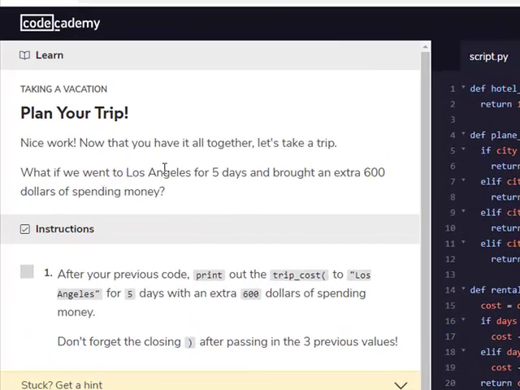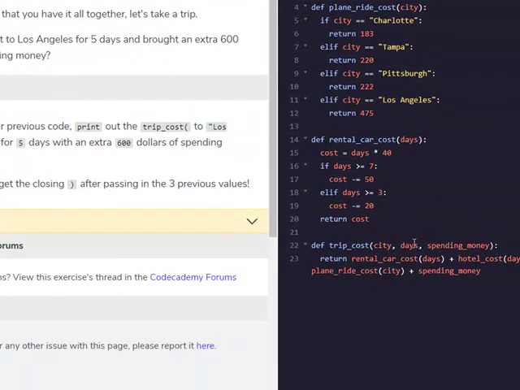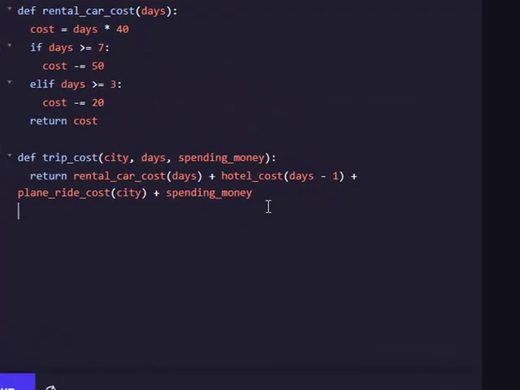What if we went to Los Angeles for 5 days and brought an extra $600 of spending money? After your previous code, print. Okay. Print out the trip cost to Los Angeles for 5 days with an extra $600 of spending money. Don't forget the closing, passing in 3 previous values.